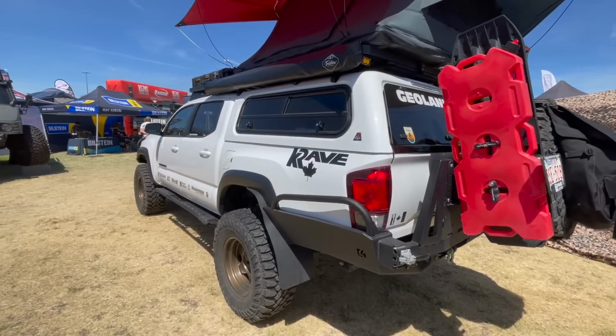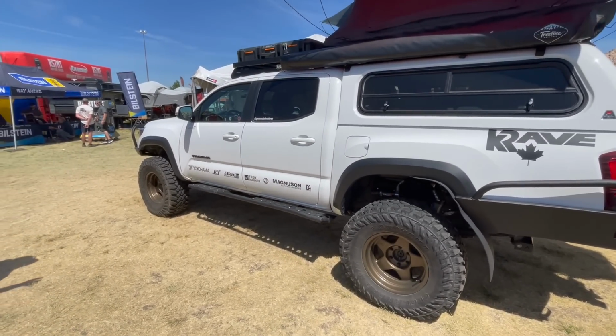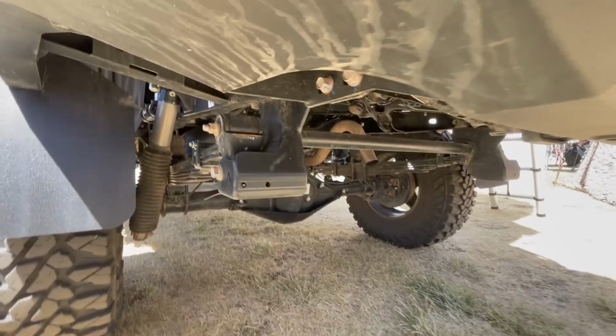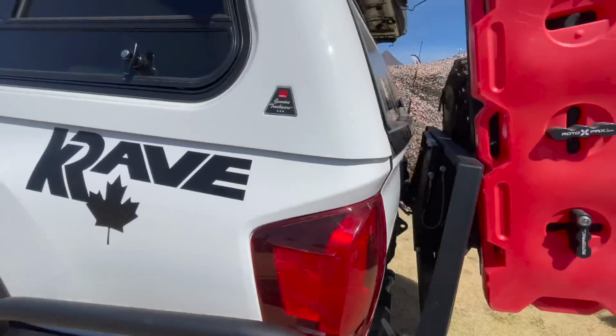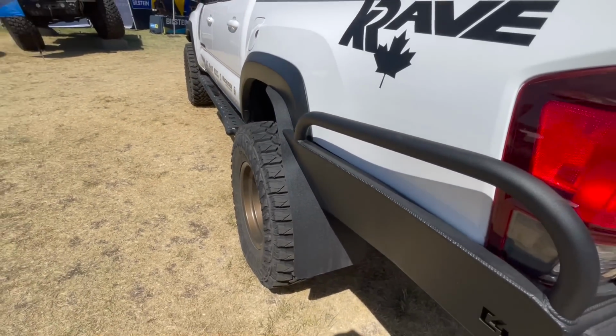So Mateo and I are filming the same truck, so you'll see this on his channel, but I kind of walked past this, but then I came back and looked at all the details. It is awesome. I really want to get these Archive Garage hammer hangers with the tube to kind of stiffen the rear end a little bit. So that's really cool. But yeah, the mud flaps are interesting.